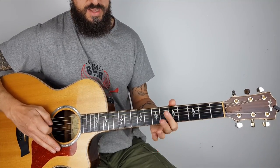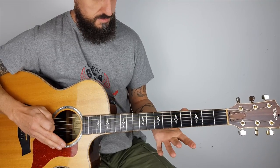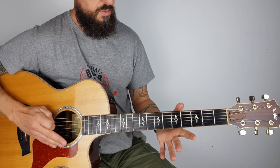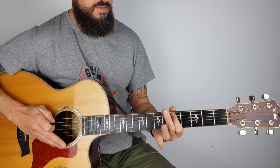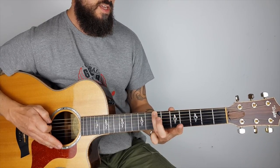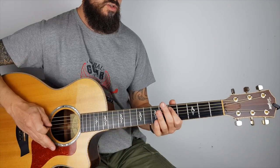Then I'm playing an open A, okay? So it's 5-5 open. Then I do the same thing on the fourth fret, 4-4 open. Then I do 5 on the A string, 7 on the E, and then 5 back on the A. So super slow.